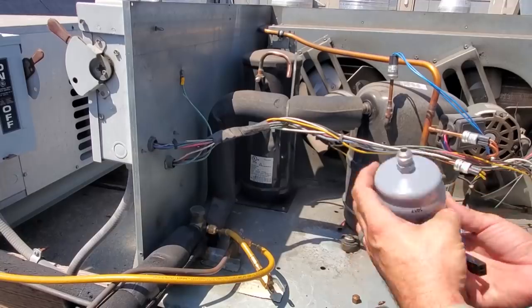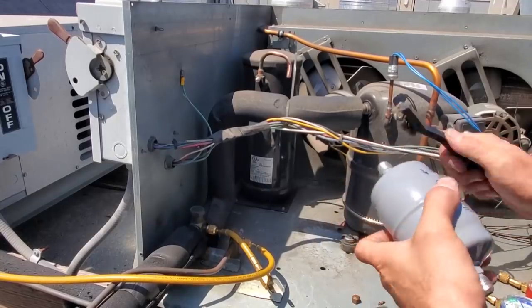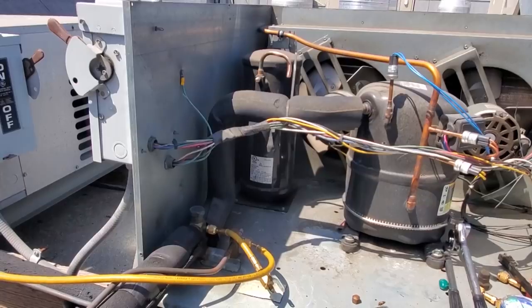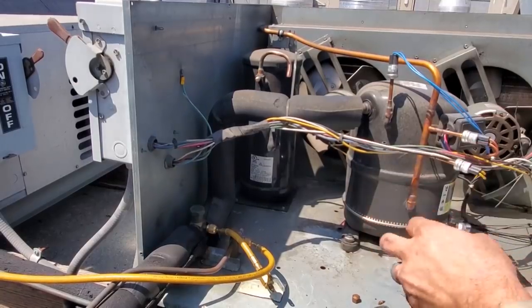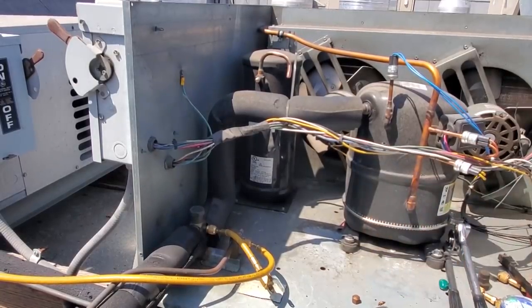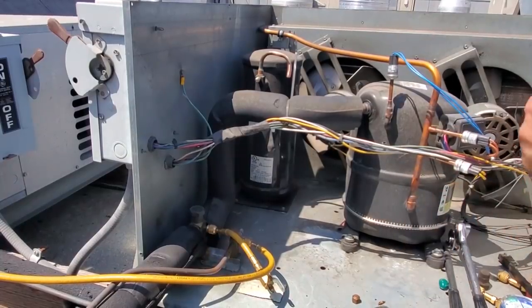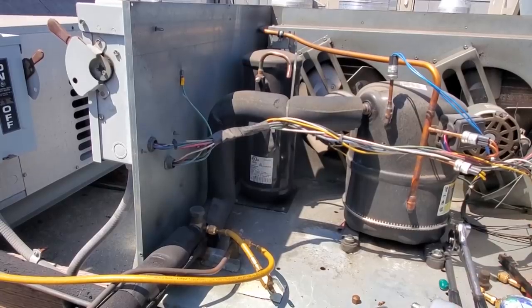Take a steel brush to the ends on this. Make sure you get the stuff out of the grooves. Good, good. The threads are a little fudged up. Hopefully the sight glass goes on there okay. Yeah, they seem a little warped or something. I don't know. Yeah, they're threading on fine. Cool. Be okay.